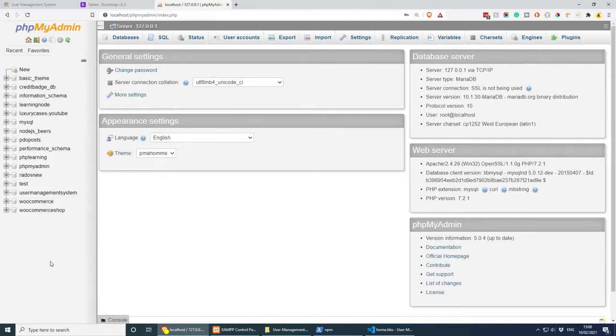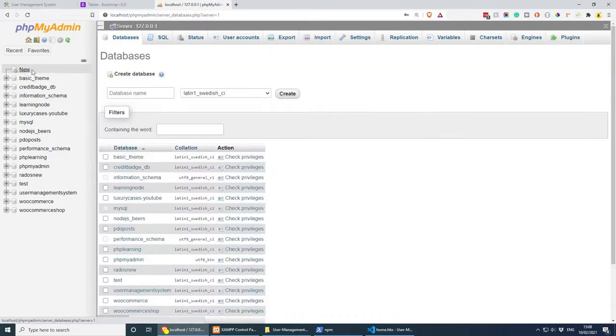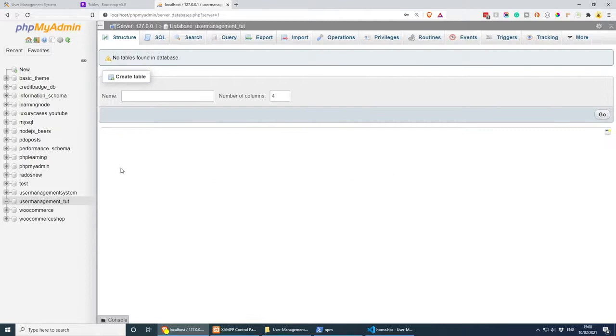These are some other projects that I've worked on, but today we're going to create a new database, and to do this, we can go here on the left side at the top, create new, and we need to give it a name. So I'm thinking of just calling this one user_management_tutorial, and _tut as tutorial, and let's create the database. As you can see on the left side here, we now have the database, but we don't have any tables.